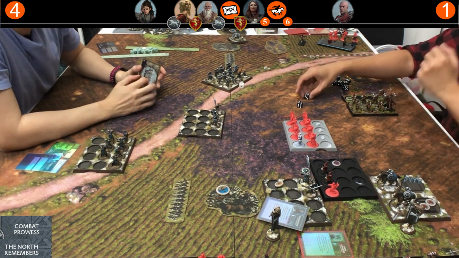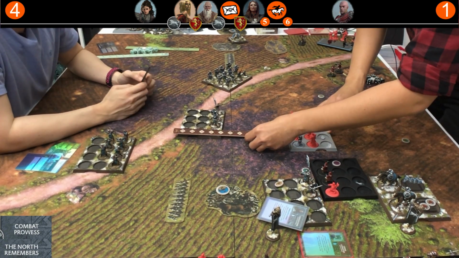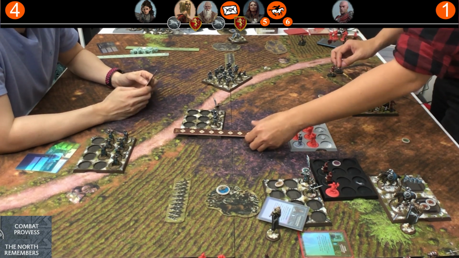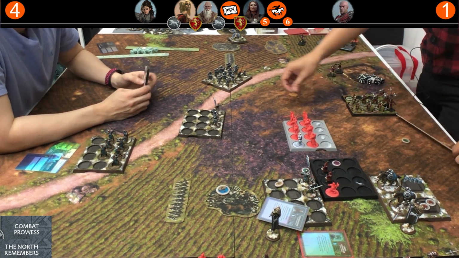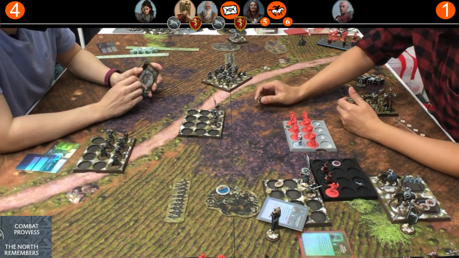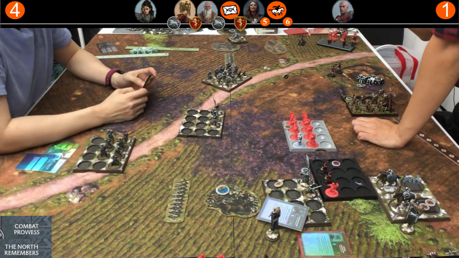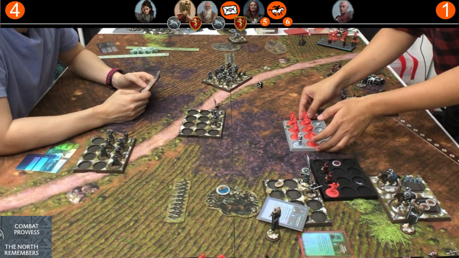What's your morale? 8 minus 1, 9. Yes. It's a 2 plus. Yep. Okay. I'll just charge. Alright. If my third charge is a 1, I don't know what I'm going to say. It has a balance, right? That unit is still surviving after 2 units charged it. Okay. Alright, you're in.